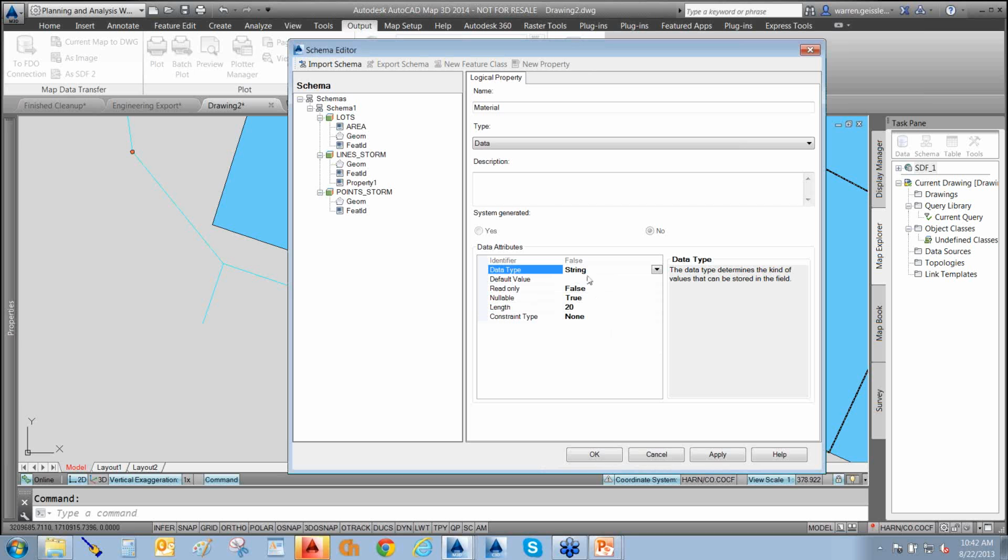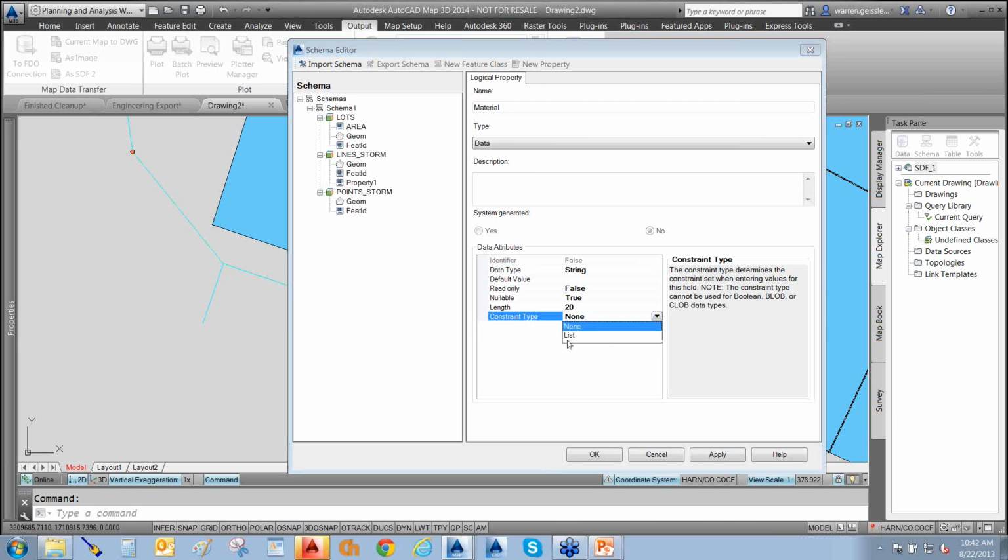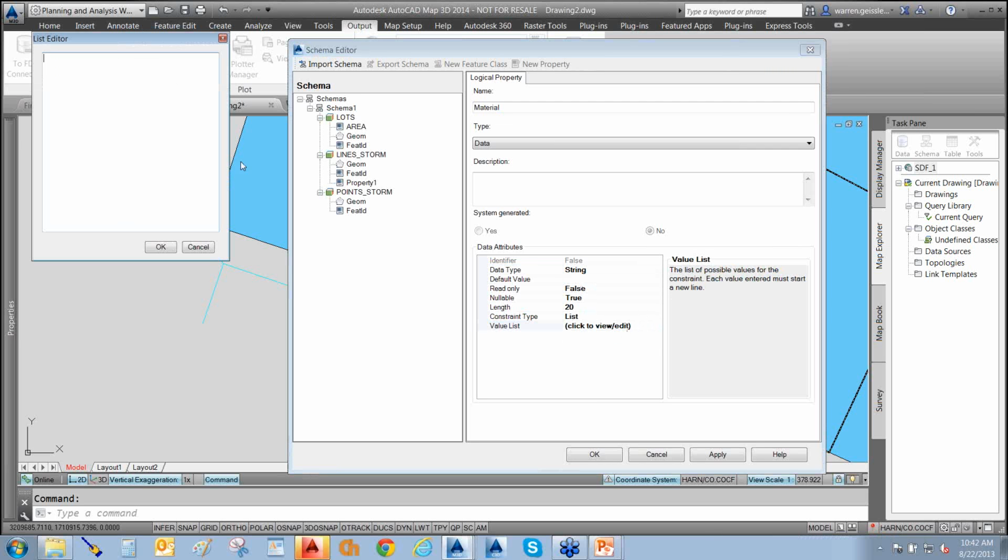Okay, don't get carried away here. Also, shapefiles can only take 10 characters for names of attributes, but we can fix that as we're doing an export. But the other thing that I really like is I only have certain types of materials, so I want to build a list view for them. So I'm going to edit this list down here, and I want to say, what storm was this? Okay, so it was a storm, right? Corrugated metal pipe, reinforced concrete pipe, PVC, okay, et cetera. I'm not going to get too carried away.